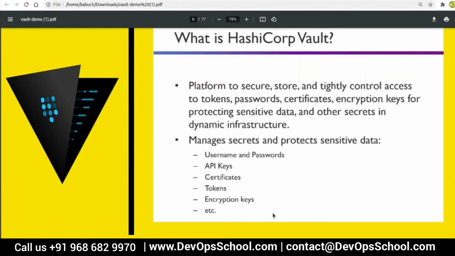If DBAs or storage people or anybody, a network administrator, application developer, or system administrator, they can have their own user IDs and passwords in their notepads, in their notebooks, or wherever it is, and that is not a safe way. And they can store it with all the encryption methods, but that's not a safer way. Just because we trust them, we are good to go.